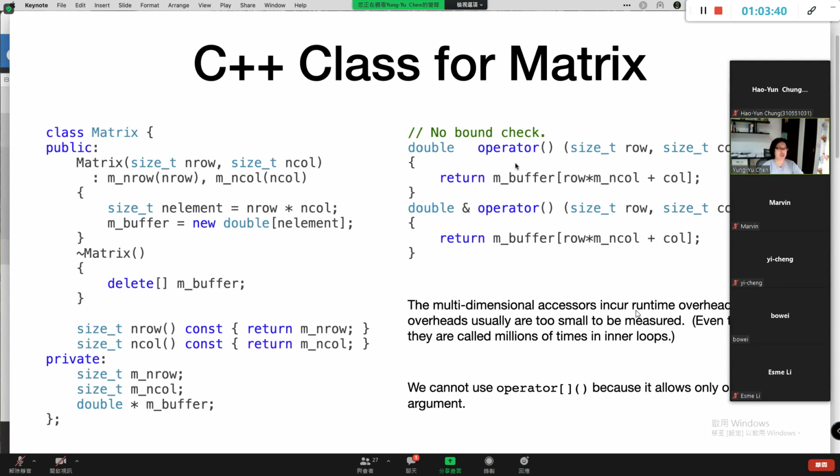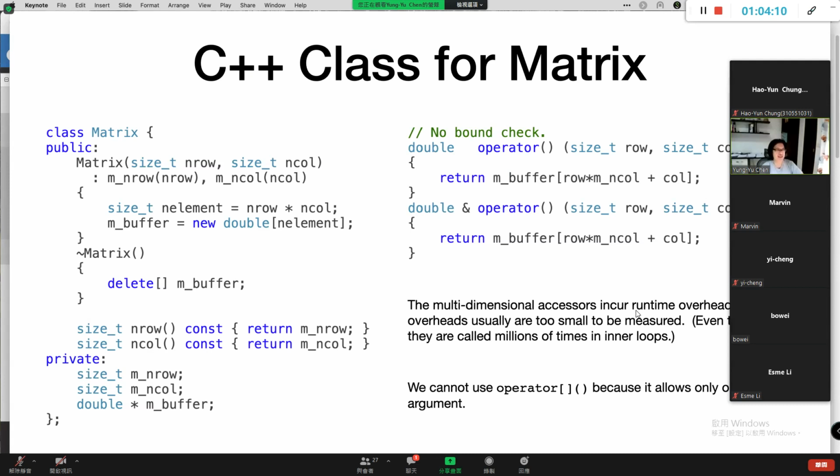So here we are using the calling operator like an accessor, right? When we get the row and column number and the conversion of this, we know that we will return by value. We return this element and copy it to our caller.